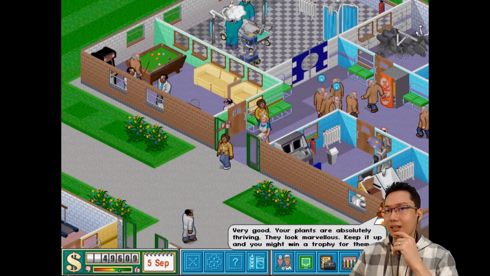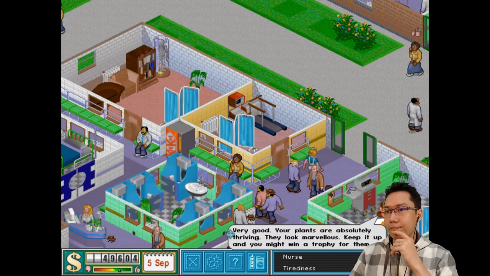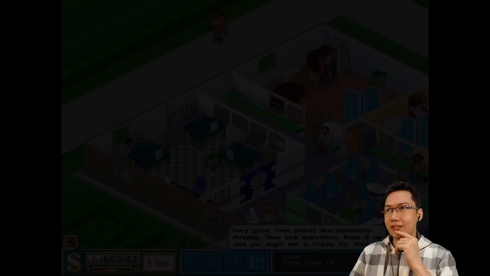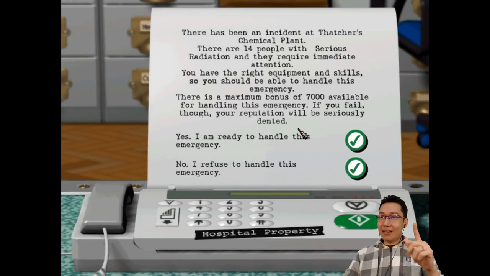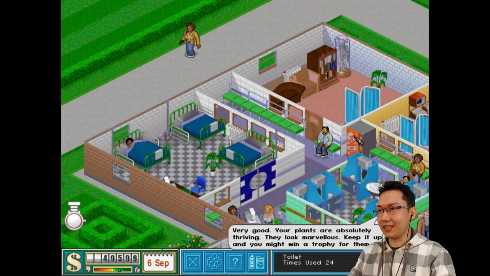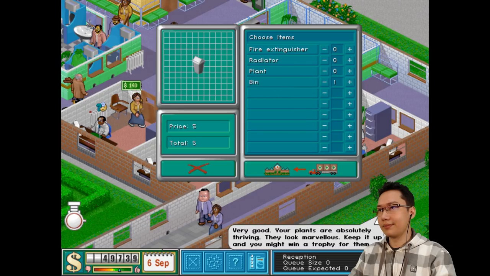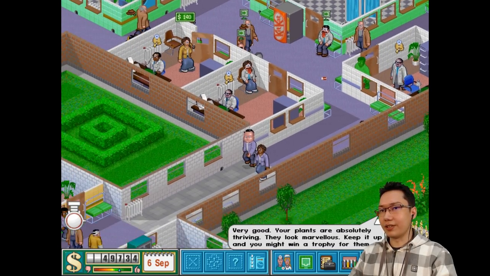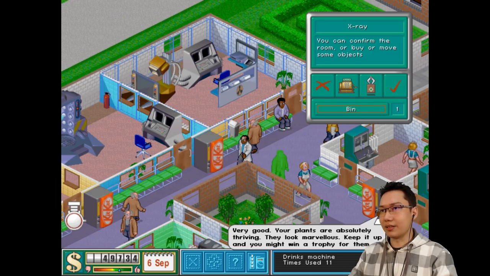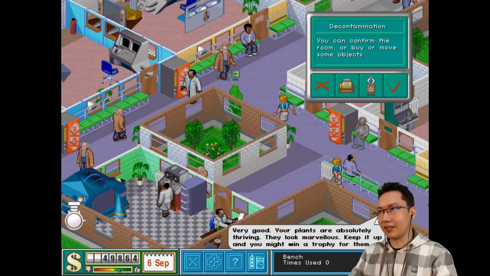Okay, so that's a lot of bins. I can't modify that room yet. That's okay, let's try this. So if I buy a bin and place one everywhere, I assume this actually works. Emergency. 14 people with serious radiation. I am not ready to handle this emergency, but I will take it. Now some rooms are just sort of filled, so I can't quite modify them yet. But I will do this for as many places as I can. Perhaps I should have read the tooltips a little bit earlier.